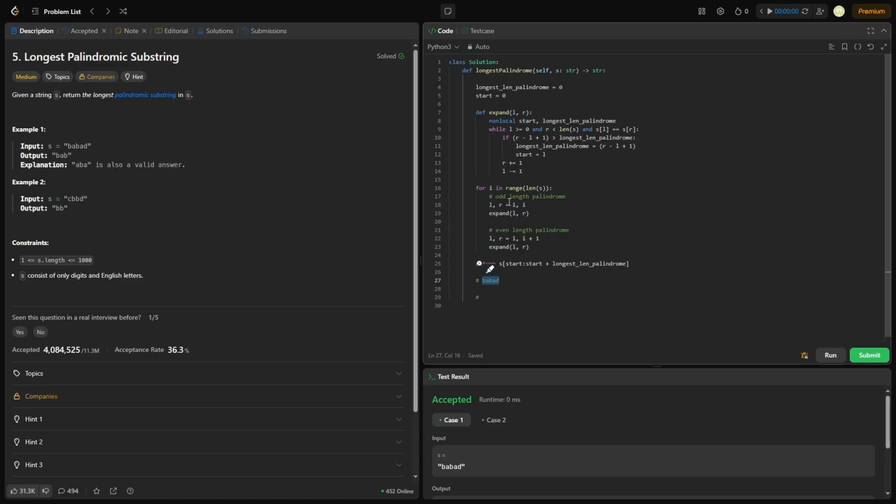Now, again, we also have this part here. We could have even-length palindromes, right? So we could have something like this. Obviously, when we expand outwards from any particular character, as long as the left and the right pointer are starting at the same place, we'll never hit these, right? So that's the point of setting the left pointer at i and the right pointer at i+1.